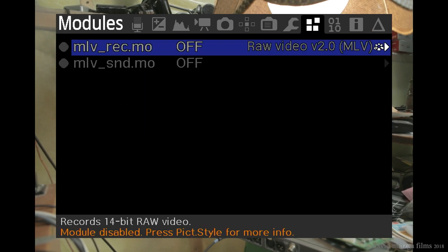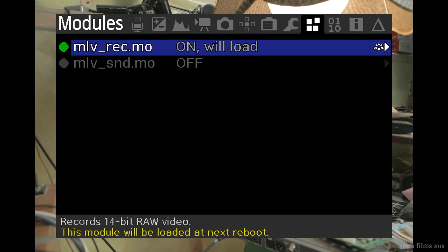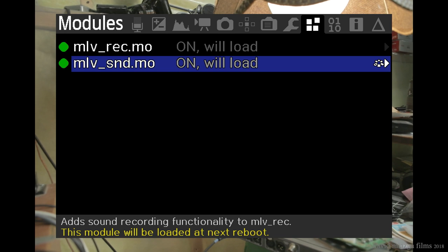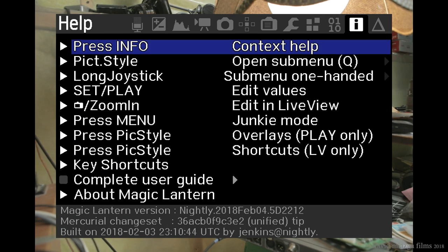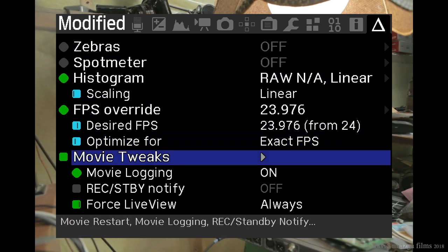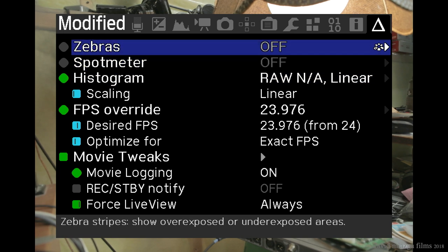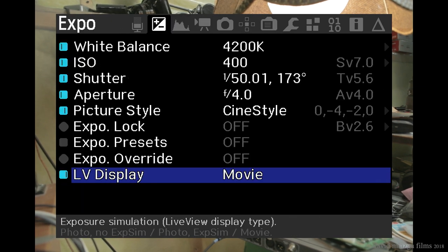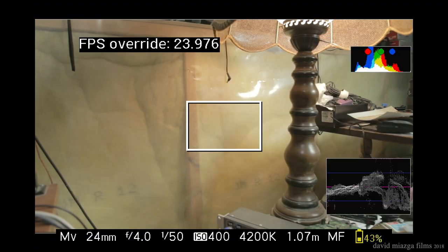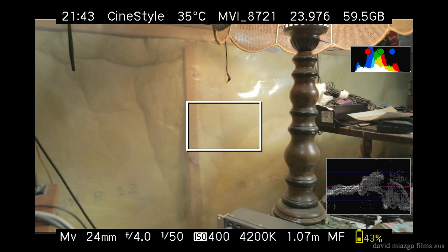That's the basic need to get things running. Now we need to highlight that so it will load on reboot, and that will load on reboot. And that's it. And then there's our modified menus with everything we got going. Okay, so we'll just go back to here. Okay, so we'll just get out of there. And what we'll do is reboot. And then we'll have raw video.